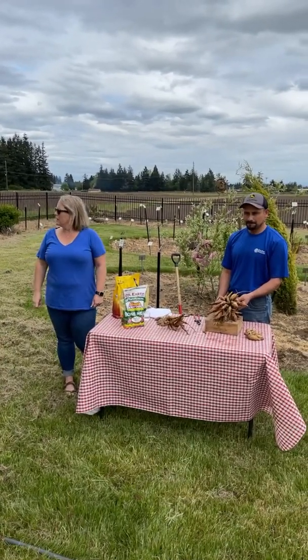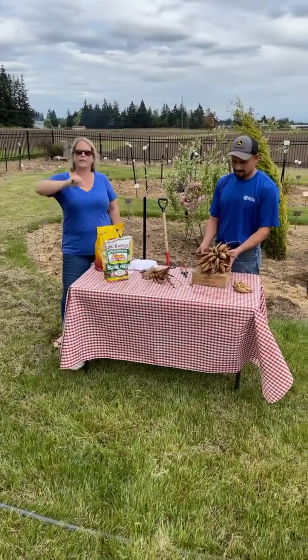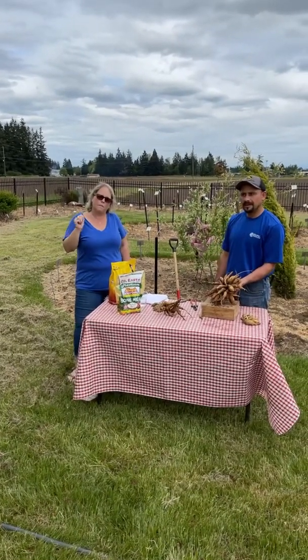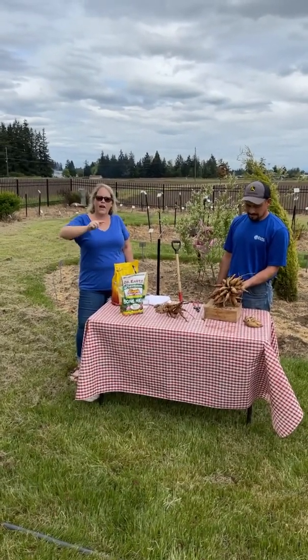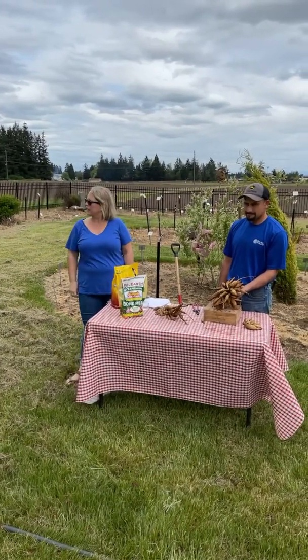Are sprouts the same as eyes? So an eye develops into your sprout. And I say an eye somewhat looks like a pimple or a whitehead, and that is what will pop and send the shoot out. Any other questions?